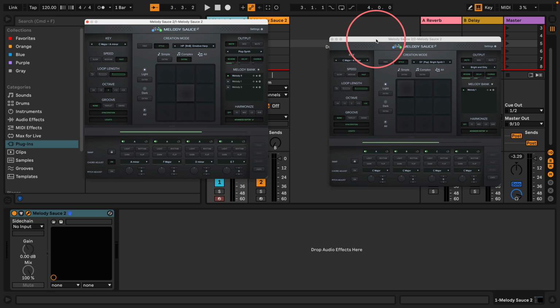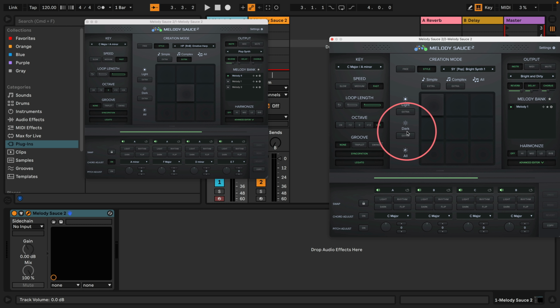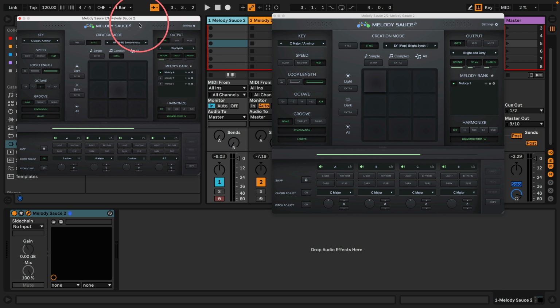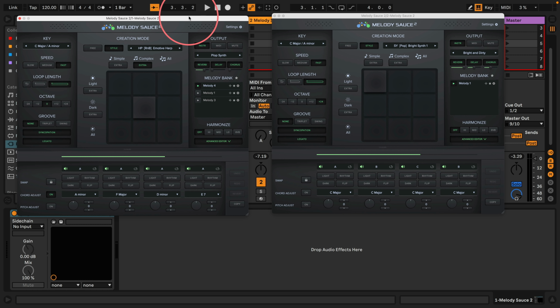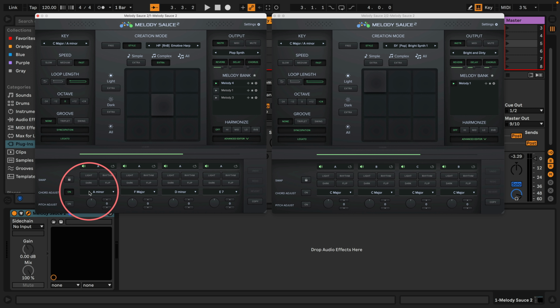So let's match the chord progression that the melody part came up with. I'm guessing, if I can just resize these a little bit so we can see them. Okay, yeah. So we've got A minor, F major. So let's just copy the chord progression here. Let's go for A minor here, F major here. Where's F major? There it is. And D minor and E7. Good stuff. Where's E7?